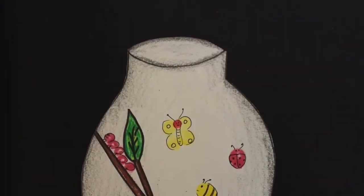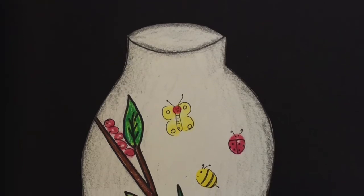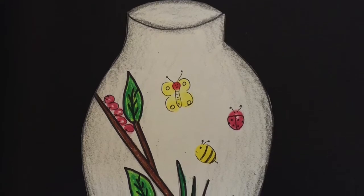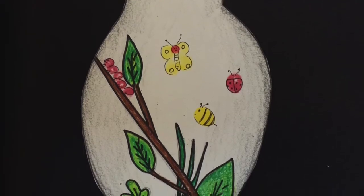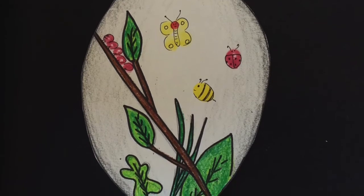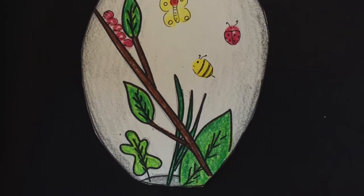Well, there we have it, artists. It is our lovely jar that has awesome little bugs and leaves and things from nature inside of it. I hope you had a great time creating your bugs. I hope you enjoyed this printmaking technique of fingerprinting to get the little bug shapes, and I hope you were able to successfully create a 3D looking jar using that shading at the end.